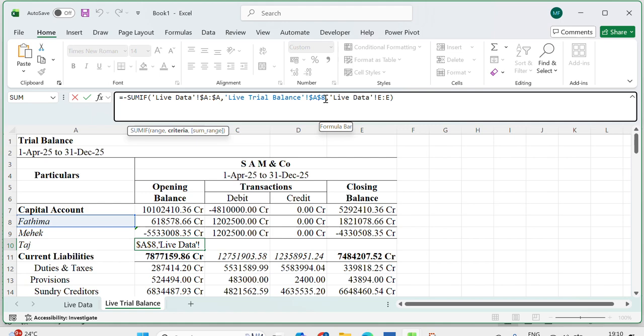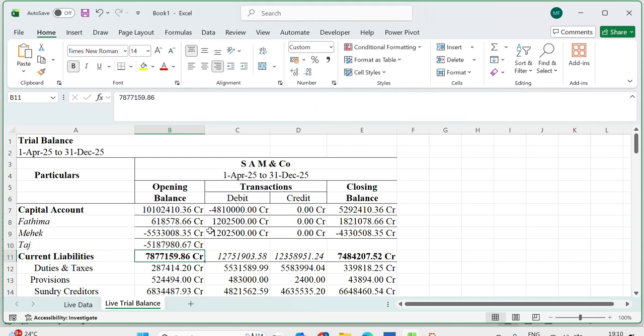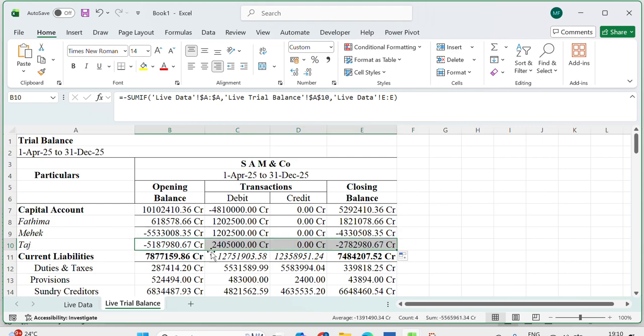Again here, just change it to 10. The balance along with the debit credit is reflecting.